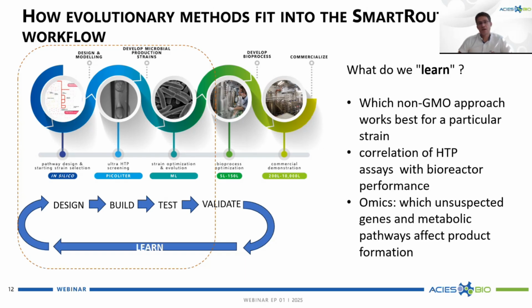And if you don't, of course, you have to mitigate that quite soon. And finally, using omics techniques, mainly genomics and transcriptomics, you may find out which previously unsuspected genes and metabolic pathways might affect product formation, which of course then gives you new ideas of what you want to do in a more classical synbio way.